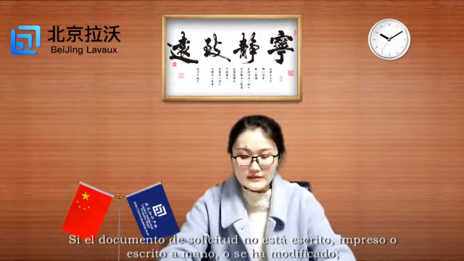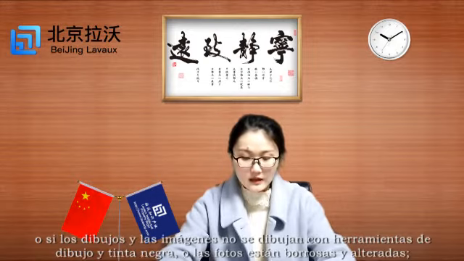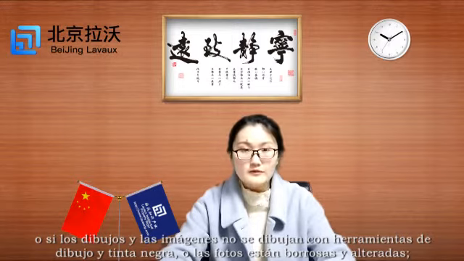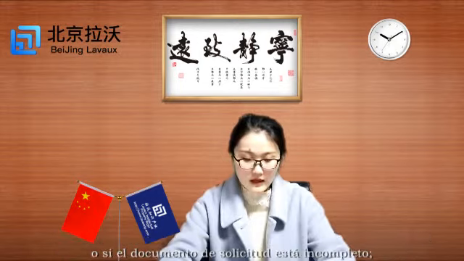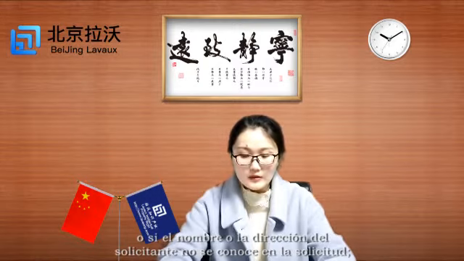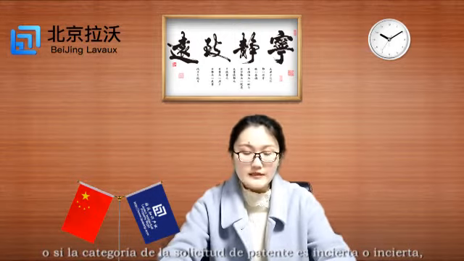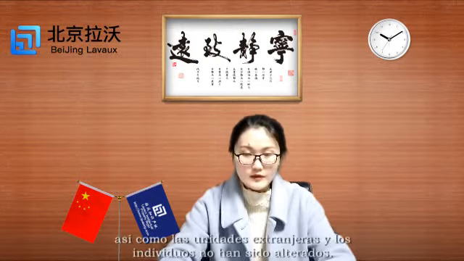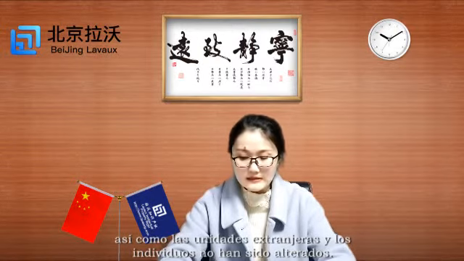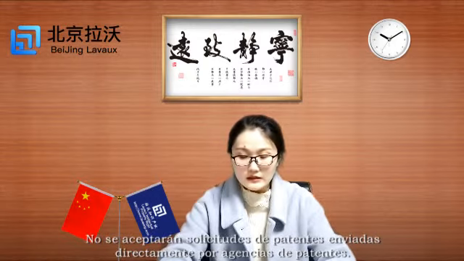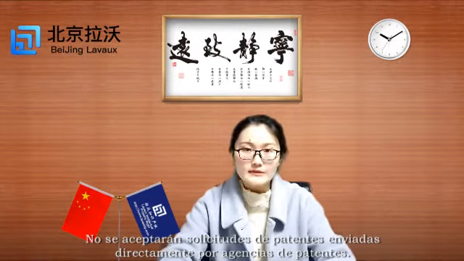If the application document is not typed, printed, or handwritten, or has been altered, or if the drawings and pictures are not drawn with drawing tools and black ink, or the photos are blurred or altered, or if the application document is incomplete, or if the name and address of the applicant are not stated in the request, or if the category of patent application is unclear or uncertain, as well as if a foreign applicant sends the patent application by himself, not by a patent agency in China, it shall not be accepted.